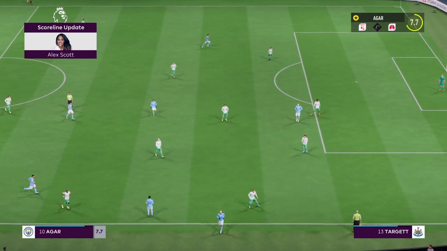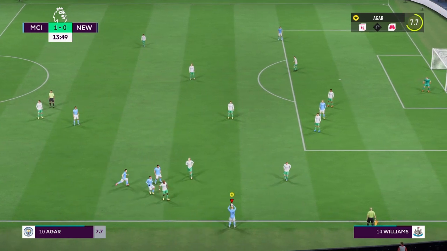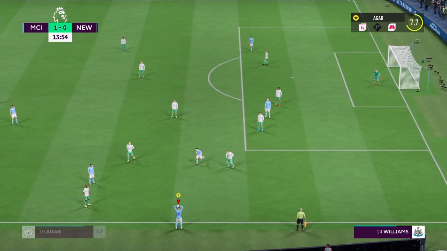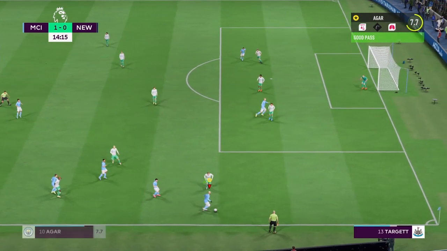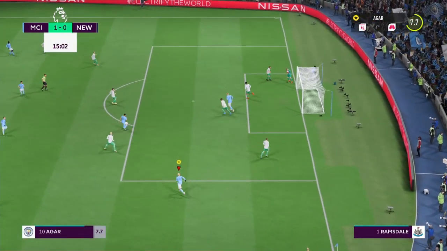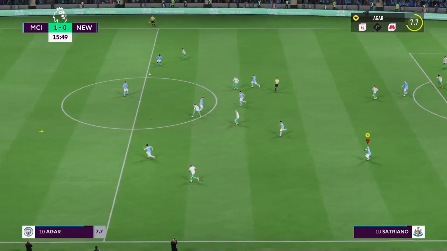Well, that's a really good authoritative tackle. Throw in here. Plenty of players waiting in the middle. And players waiting at the far post. Well, in fact, a bit too close to the goalkeeper. And that was always going to be claimed.